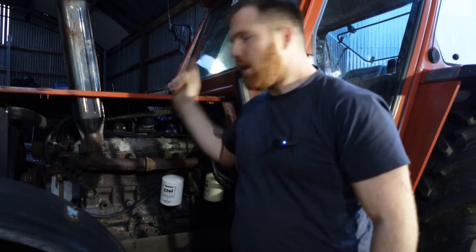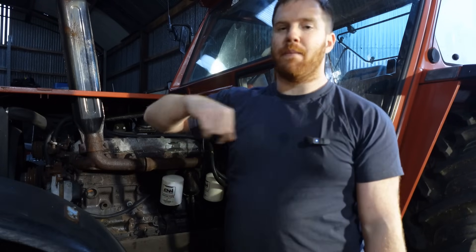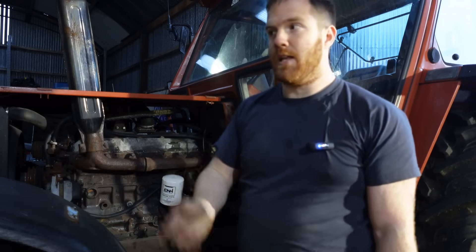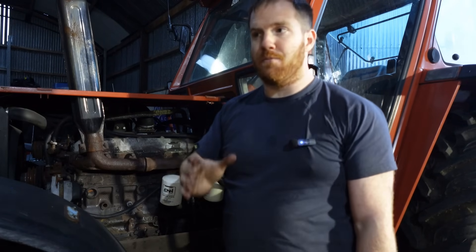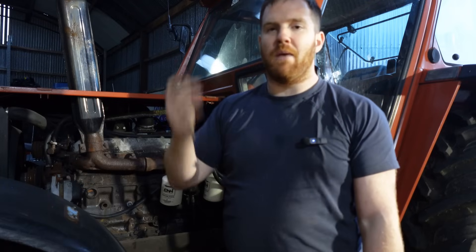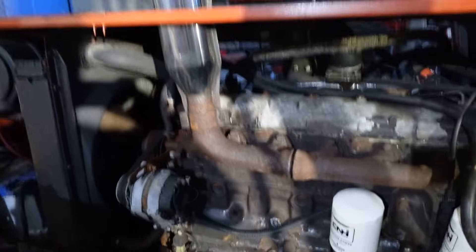So it's a T3 turbo flange, which I believe is what the 13090/F140 manifolds all have, which means I have a turbo basically sitting ready for this tractor. Now I said you can put a massive turbo on and make loads of power, but that happens at the top end. I want something more responsive down low. Two things would happen with a big turbo: one, 11090 engines are different from an F130 or 13090 in that the pistons don't have a protective lip, so they don't cope with heat the same way. Two, the 110 itself doesn't have a good enough injection pump to feed a big turbo. So for me I want something running out of breath at 1,500-1,600 rpm but giving good response all the way up — hence going for an 8340 turbo.